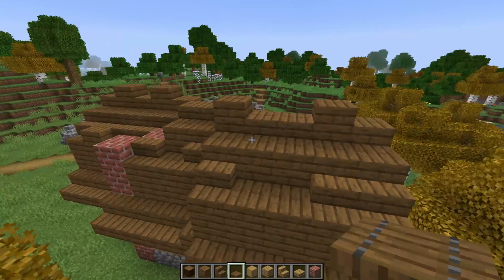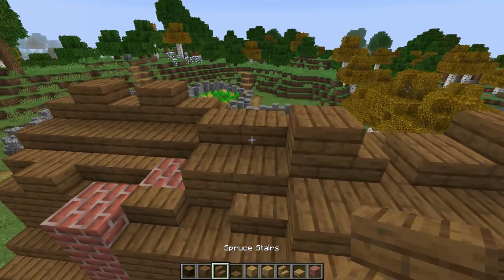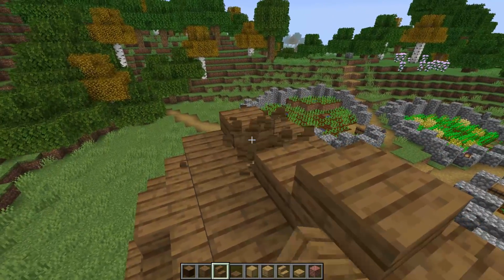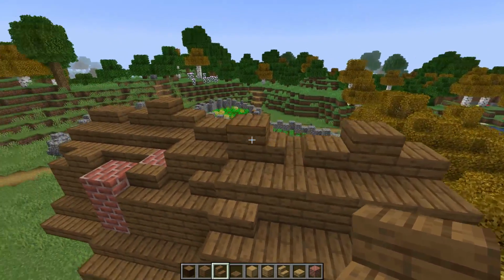Maybe one like that. Okay, and other things you could do is let's replace some of these and turn them into stairs, so you kind of see little curves around. Maybe another one right here. And that adds so much. Maybe let's take this one away. Let's make this one into a stair too. So something like that adds so much. Just little bits like that.